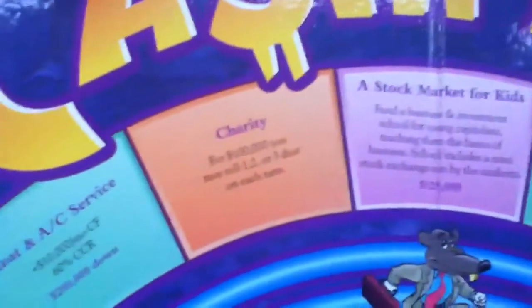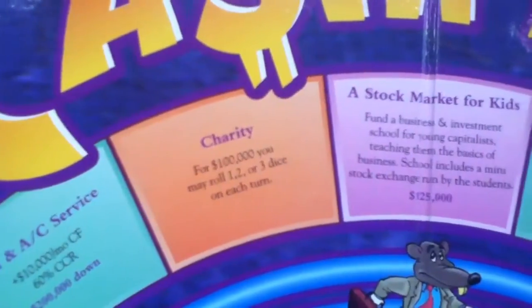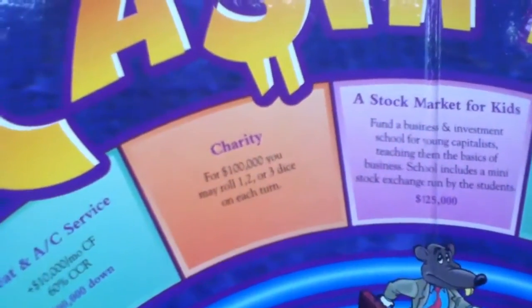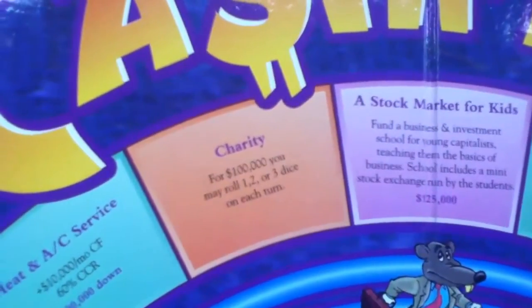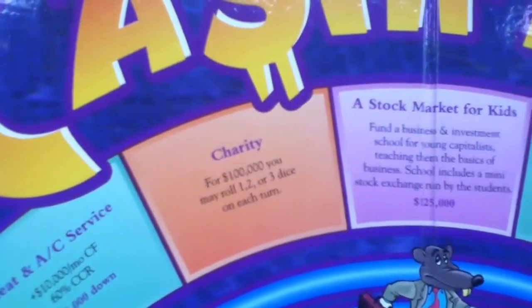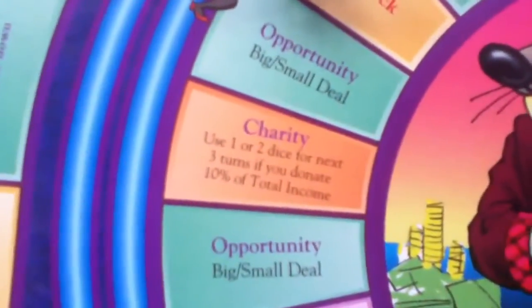The charity square is quite good because this enables you to increase your dice from 2 to 3 by paying a one-off payment, but also you can then choose to throw 1, 2 or 3 dice, which is slightly better than the charity in the rat race.